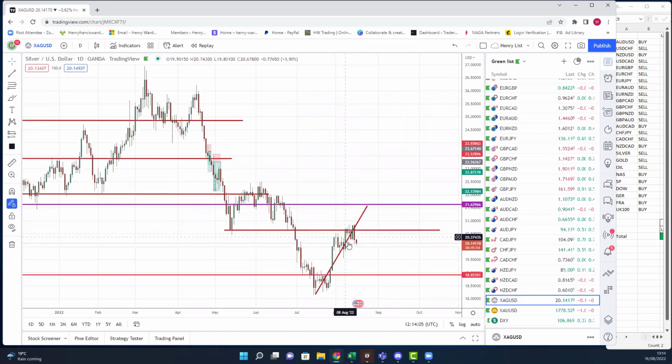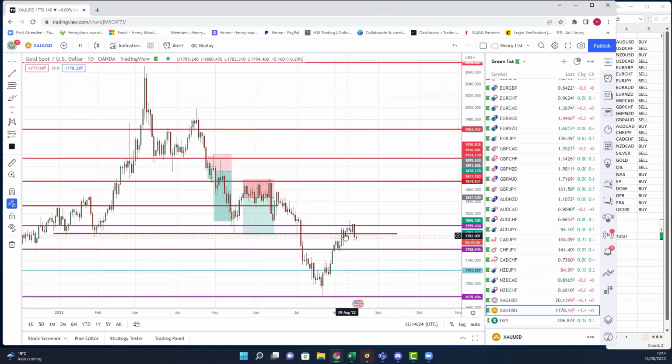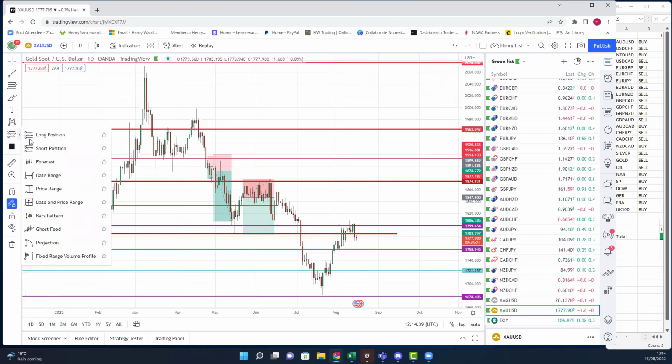Silver has more or less stayed at that sort of level. We talked about that level and it's had 1, 2, 3, 4, 5, 6 days moving sideways, hasn't moved anywhere, but it's sitting at that point. Gold is very, very similar. Again, that high test bar there, and it's sat since there. Did anyone take that short on that high test?